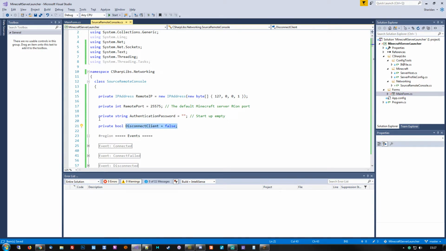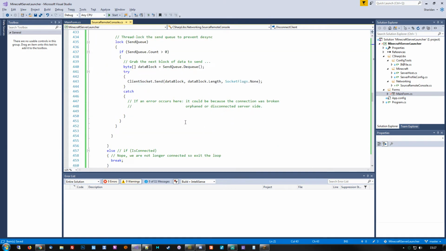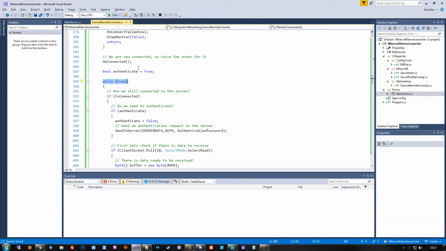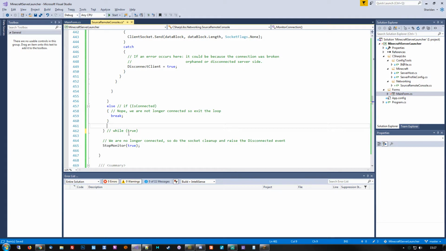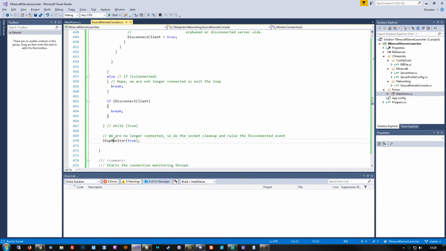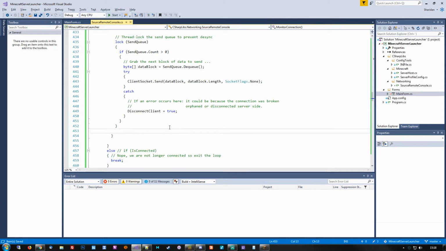The only instance where we will set this to true is when we either call the method to disconnect or if the error that we just ran into down here occurs. So if this error occurs, then we will set the disconnect client flag to true. And then down here, this would be the end of the while. Yes. Let's grab this and put it down here just to remember. Now, if disconnect client is true, then we break out of the loop, which will then place a call to our method to forcibly disconnect, clean up, and stop the thread from running. So, nice and easy way of breaking out of our current loop. There we go. All right.